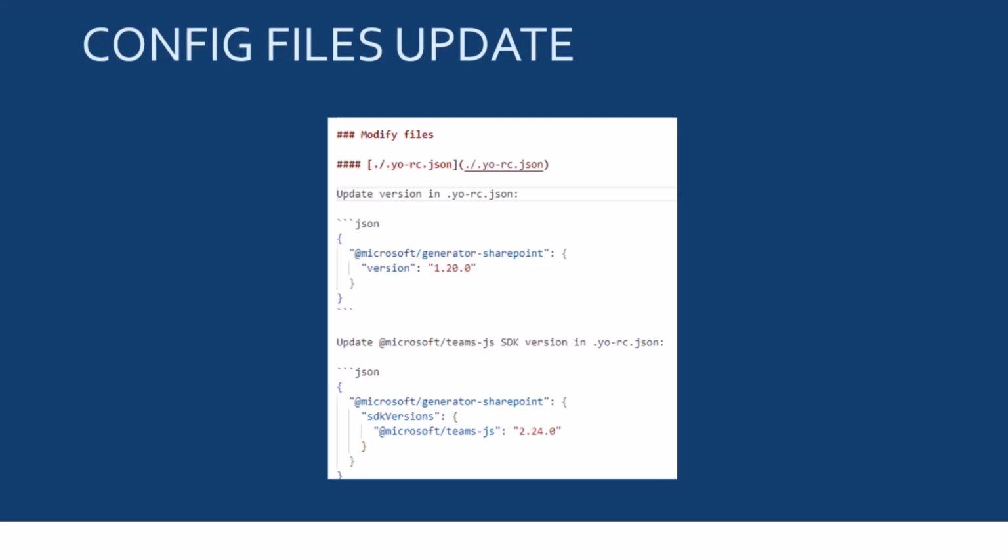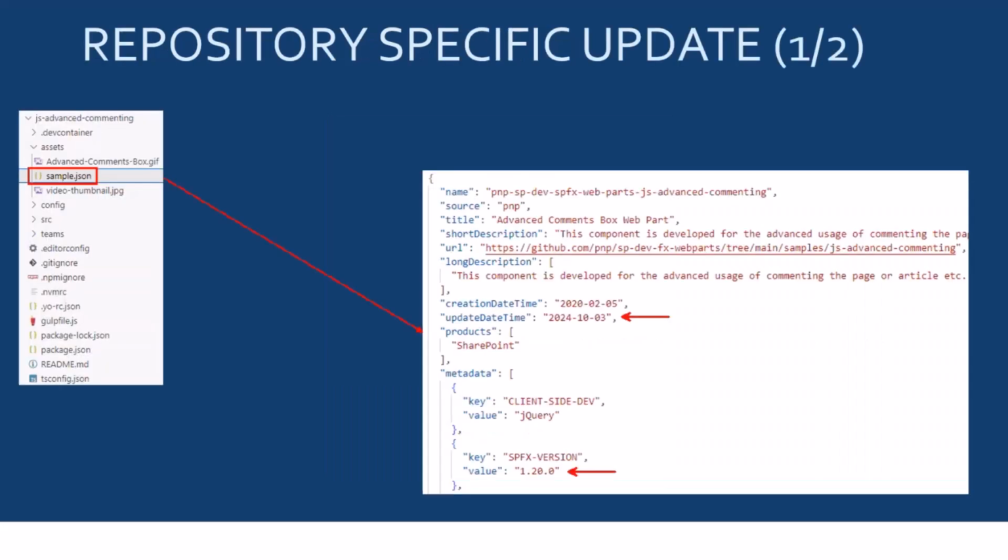On the report, you also have some updates that you need to do on the config files of the web part. So I did that manually. And the last update that I want to talk to you about, it's not an update that you will have to do on your web part that you're working on in your project or that you're building for your clients. It is an update that you need to do specifically for sample web parts in this GitHub repository.